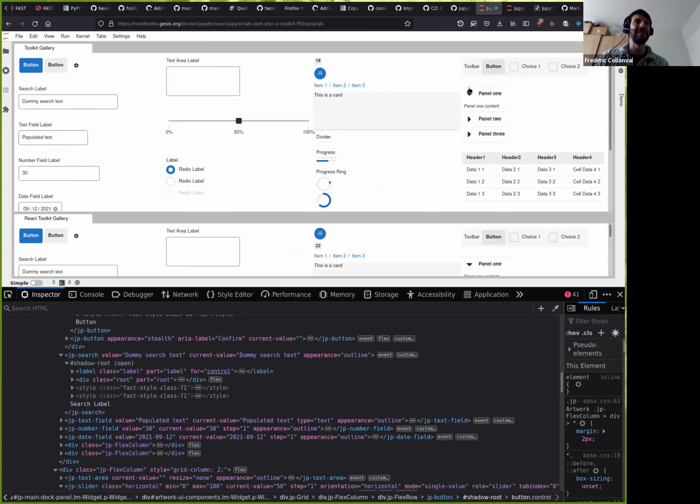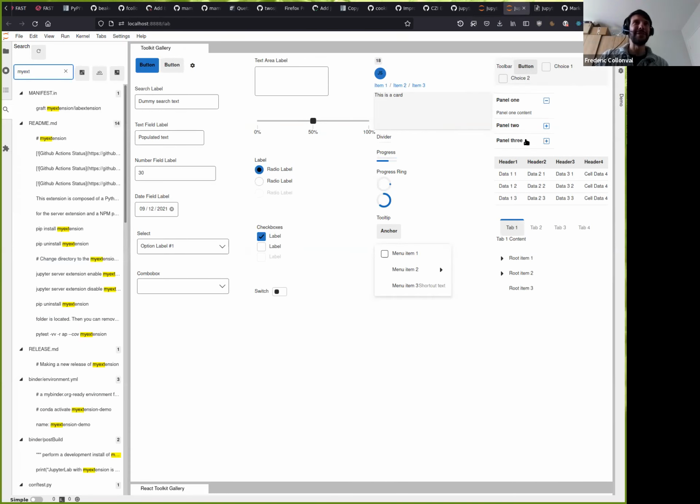So I changed the panel. This is the latest version. The accordion panel is using the arrow to match what we are using in Jupyter most of the time. And if you look here, we can see that it's using a previous version because I was not changing the default buttons that were like this plus and minus thing. So the good news is that it's not crashing. Everything works. The only thing is that if you have multiple extensions that bring their own version, you don't know at the end which version is going to be used. So that's the conclusion of that.